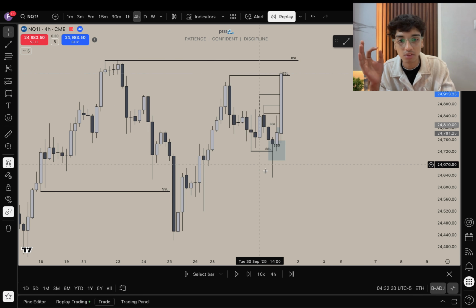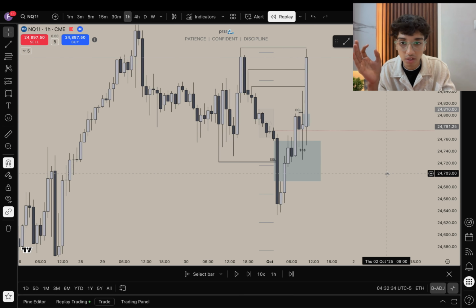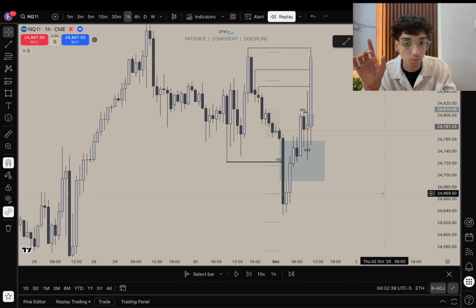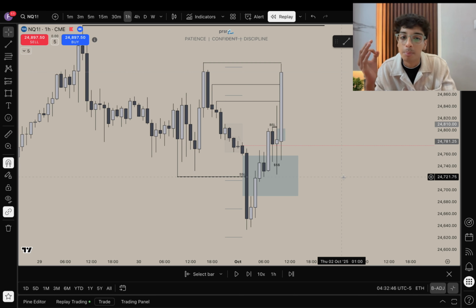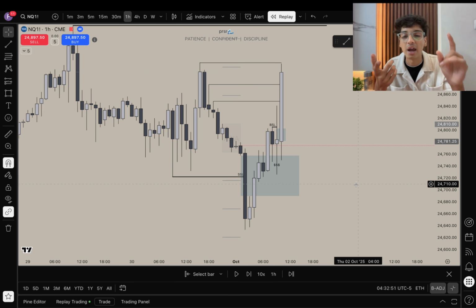Right here we sweep out sell side liquidity. I zoomed into the one hour time frame. I was like, okay, we have a 1 hour inefficiency, which is also holding price for bullish momentum. I was like, if I'm getting bullish, I want price to run through this fair value gap. Okay, we just inverted them again. Bullish confirmation for me, although we closed above the last series of down close candles. Okay, higher time frame we are bullish.